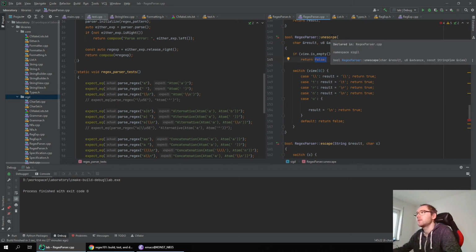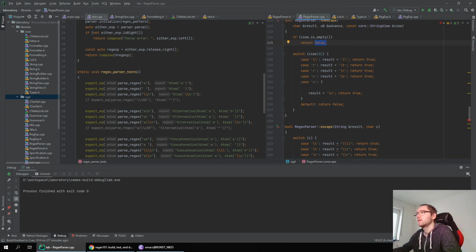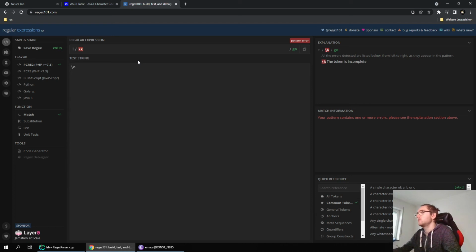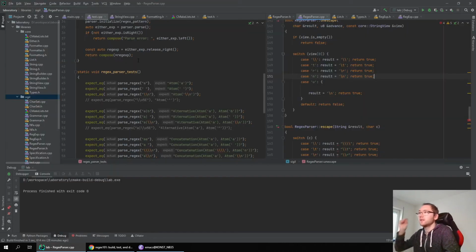Trying to unescape, but the escape sequence is missing. No, this is an error case. We print a slash. So can we give a slash k, for example? Token is incomplete.